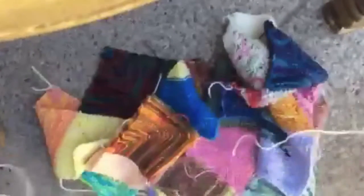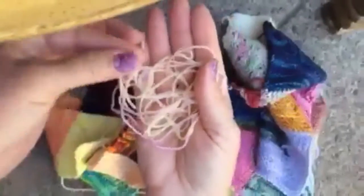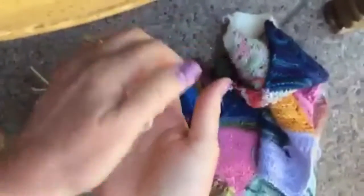So I'm gonna have to measure this thing and see if I want it to be any wider than it is. It already fits across my double bed, or my queen size bed. It already fits. Didn't do much yarn chicken here. Let's see how much yarn I had left. This is it. That's all I had left from my mini skein. That's it. Sometimes I play yarn chicken with these swaps. I don't think, some people don't get their 5 grams.